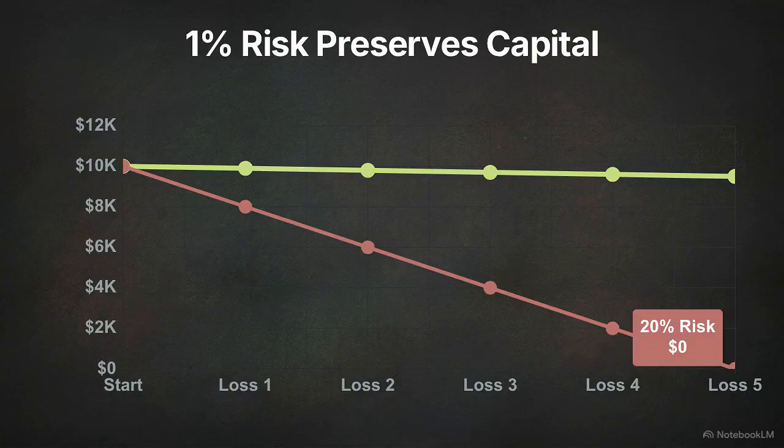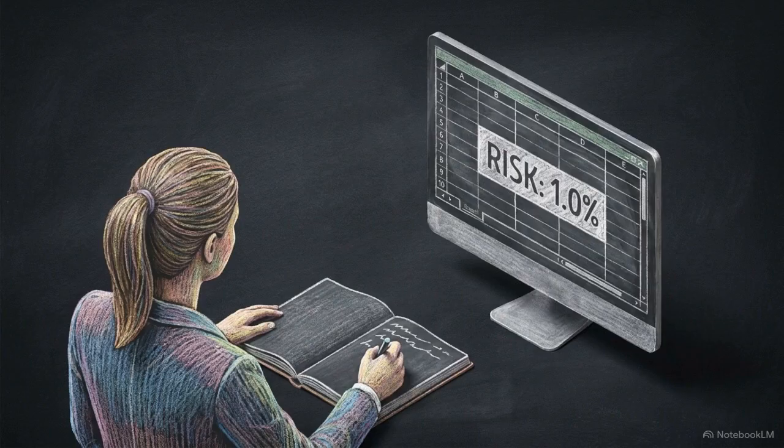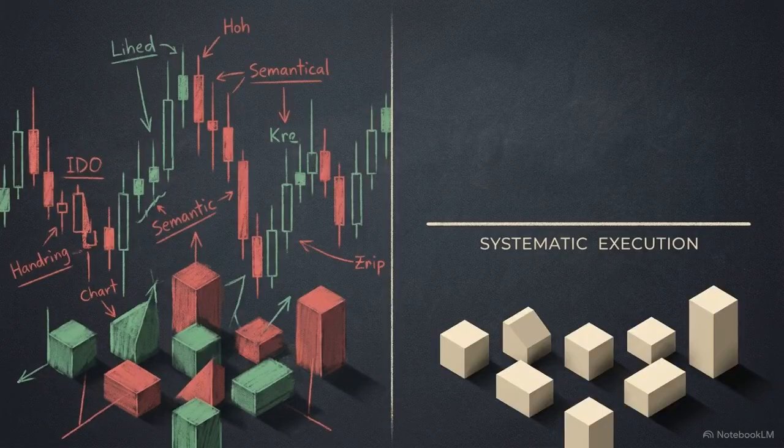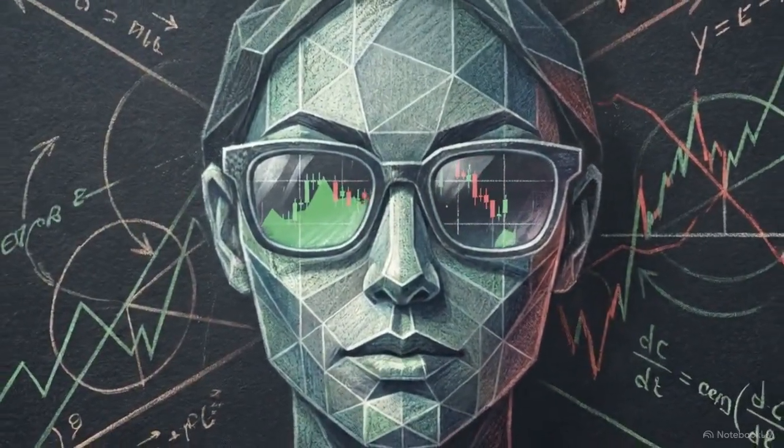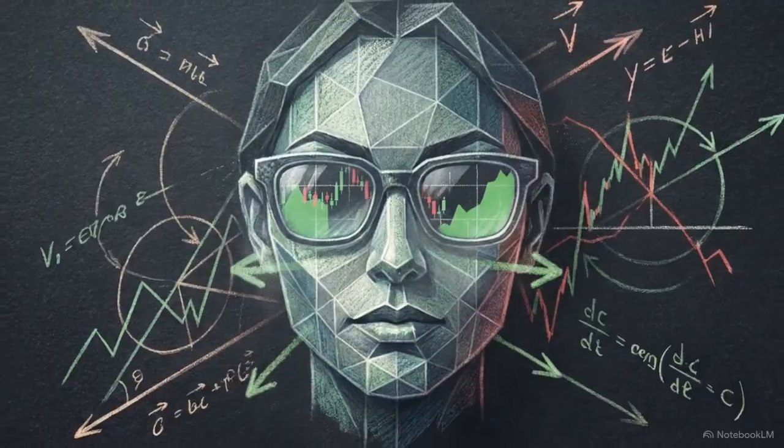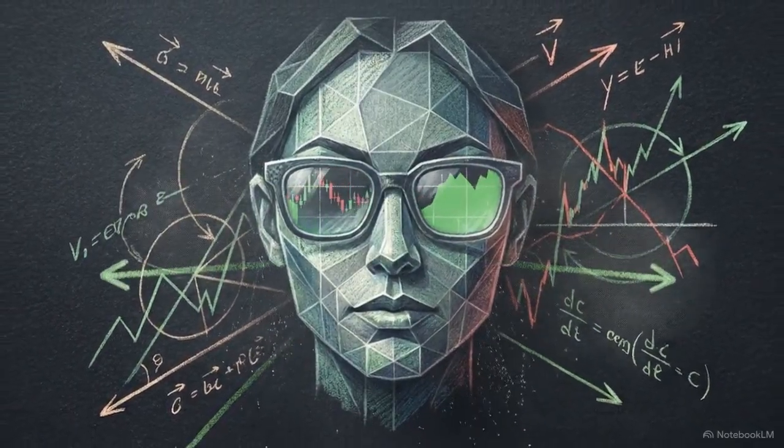You survive with $9,500. Learning the precise mathematical formula to size your trades ensures that no single string of losses can end your career. Eliminating emotion from position sizing is the first step toward surviving market noise. This strict mathematical approach preserves your capital long enough for a proven trading strategy to actually realize its statistical edge.